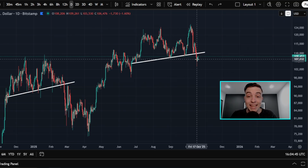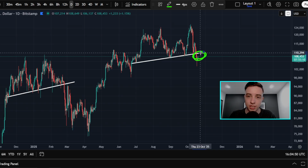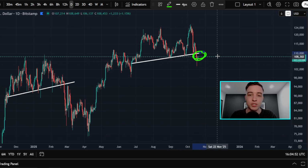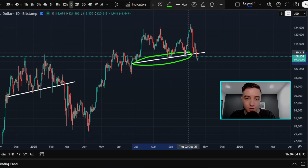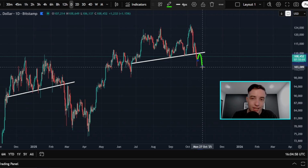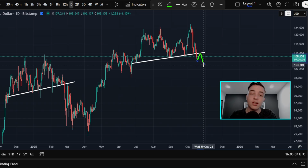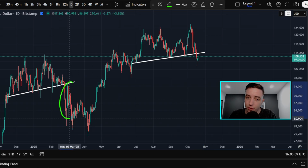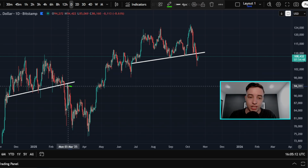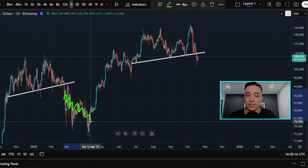And so obviously this retest of this previous line of support will be a very important signal to watch out for in the coming days, because if we fail to get back above this line of support as we are testing that line, and if we actually flip it into new resistance and reject from around 110k, give or take, or anything under 110k, if we reject from that area on the price chart and see another pullback after that, ultimately that's still playing out very similar price action to what we saw late February entering into early March, which ultimately is pointing towards a further pullback in the price over the next few weeks.